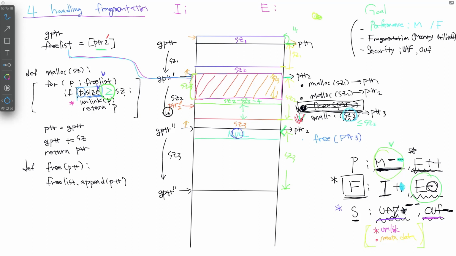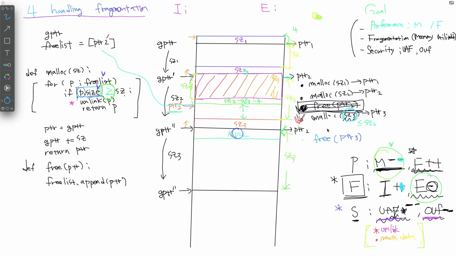We push this pointer 2 dash inside the free list now, and this parameter should be updated as well. So instead of size 2, we put size 3. Now we respect the structure of the free chunk, and the free list is now pointing to this memory region.